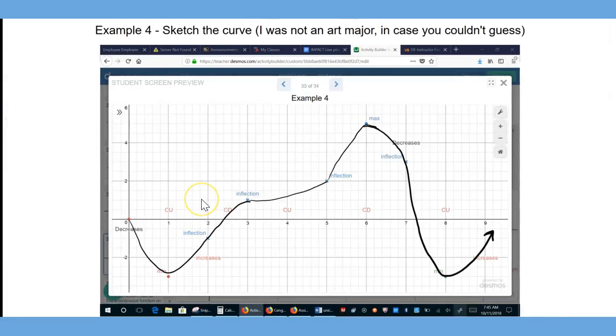So here's my lovely attempt. I was a math major, not an art major, and the inflection points are the ones that are kind of tricky to draw smoothly. So in this example, the inflection points, especially with my drawing, are not that subtle, but sometimes they can be hard to draw. So if you're doing it by hand, let's say on a test, you might want to point out where the inflection point is, or that it's changing concavity there if it looks very subtle.